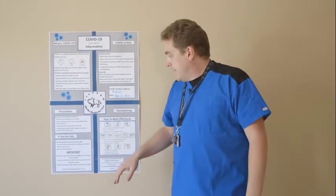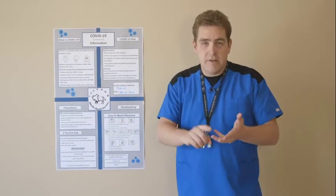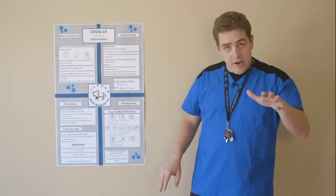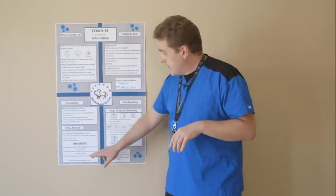And you probably want to stay home for at least 14 days unless you're tested for COVID-19 and are positive, and then you receive tests that say that you're negative. After that point, you'd be okay to go back to work. Otherwise, stay home for at least 14 days, even if you're feeling well for a while after that.